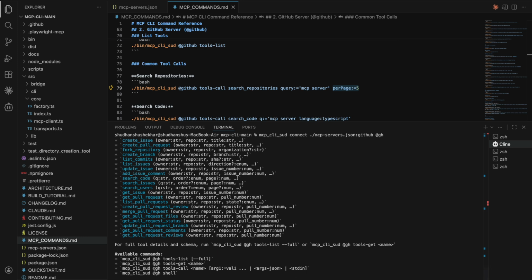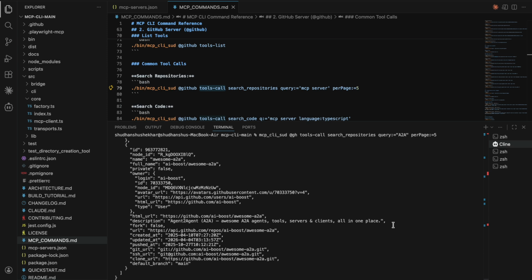So again, I forgot to give the command name, which is tools call, and then I can give this tool name. So the hierarchy of the parts in this command is first the executable, then the session name, then the MCP command name, and then the tool name, and then the argument. So let's run this now.